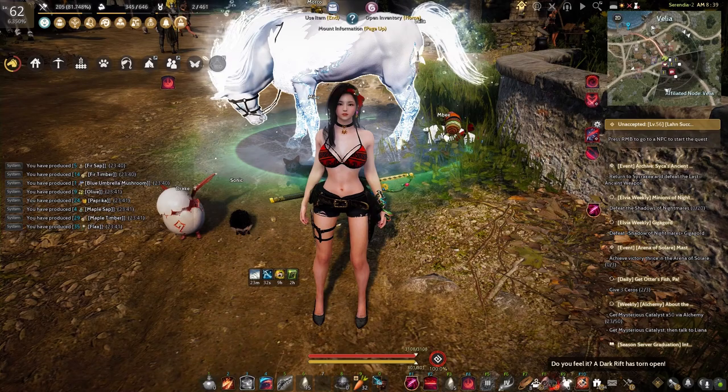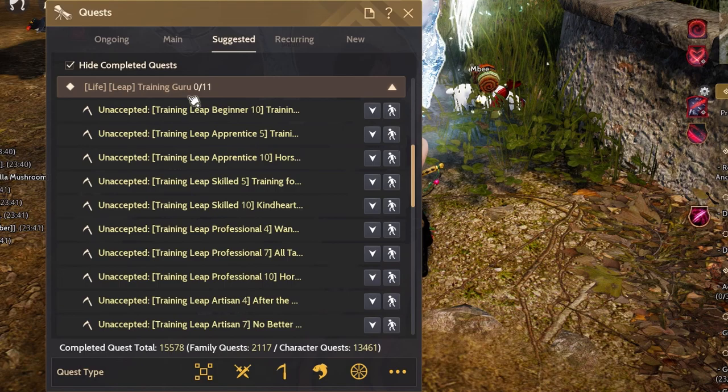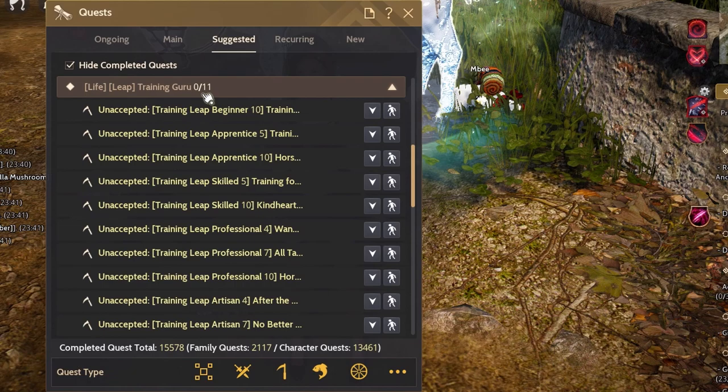Okay, if you check in-game and open your quest page by pressing O and then go to the suggested tab, if you scroll down, you will find this quest category, Life Skill Training Guru. There are 11 quests that you can do from this questline, and this is the character training quest that you can do once per character.